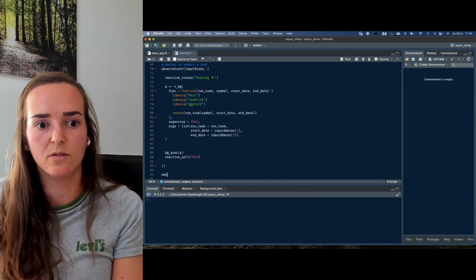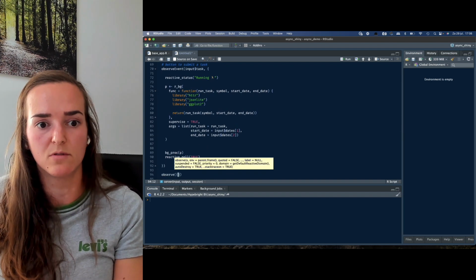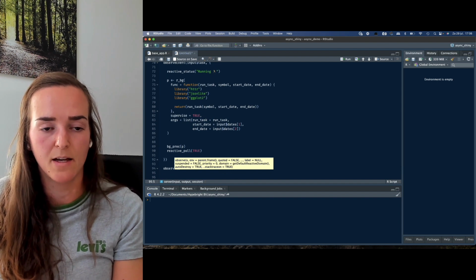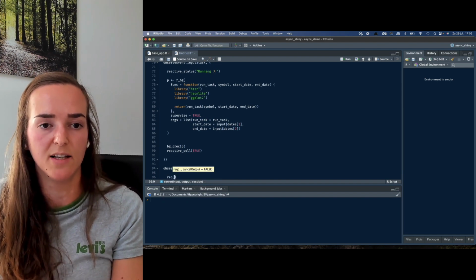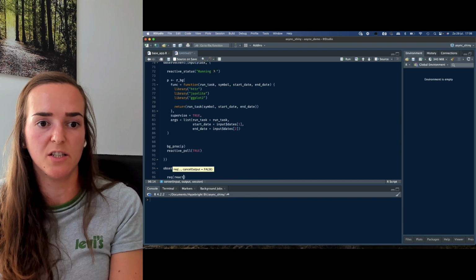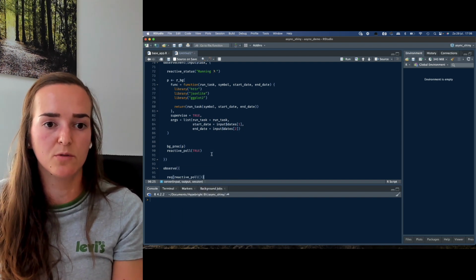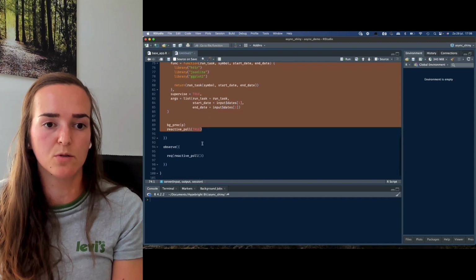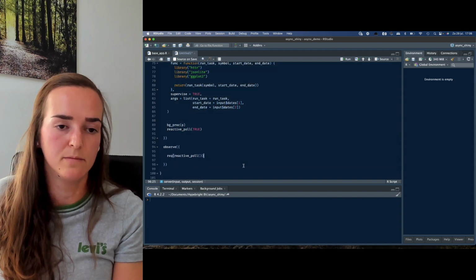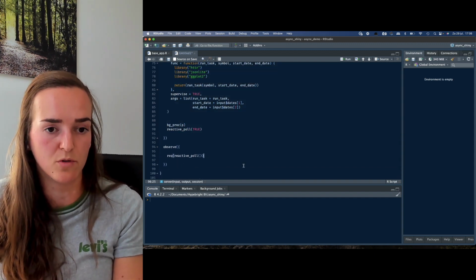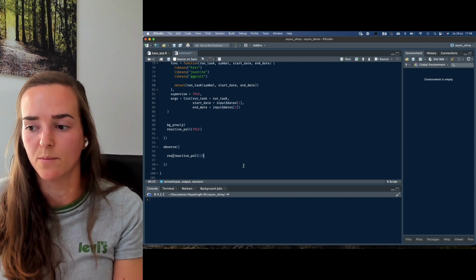The first thing that we need to do is create an observe chunk. And we're going to basically listen for a change in this reactive poll. So whenever this reactive poll is true, so if this code did execute, we want to call this observe, and we want to run some things here.